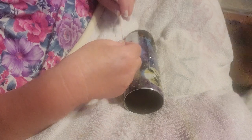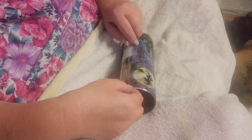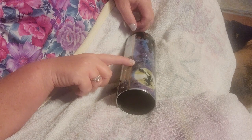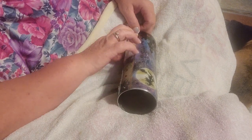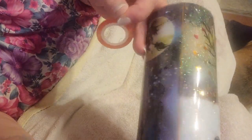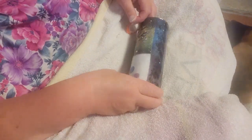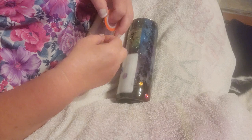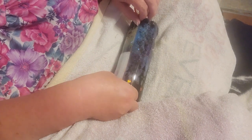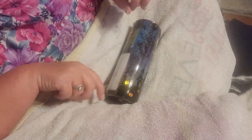So around the marshmallow at the bottom, I put the striping tape at the bottom and the top of this area, and just down the length of the vinyl area. Once we do that and get that striping tape, we're going to go back to our turner and we're going to do another coat of epoxy. This is, I'm sorry, I jumped ahead. So this is me trimming up that striping tape.